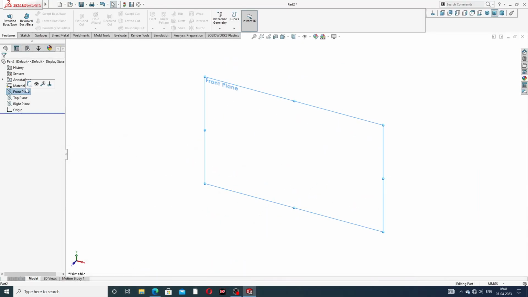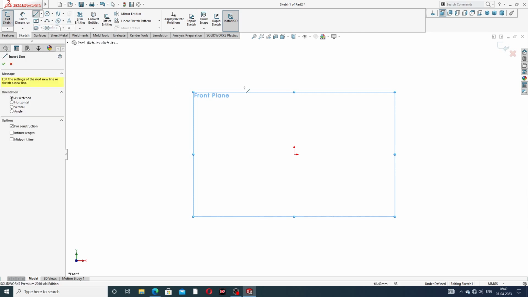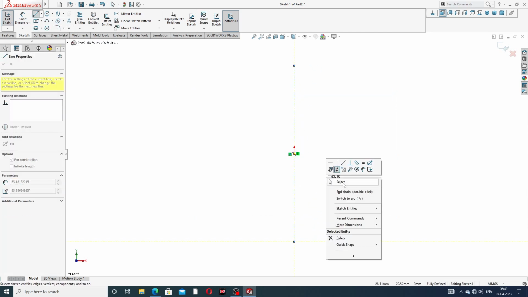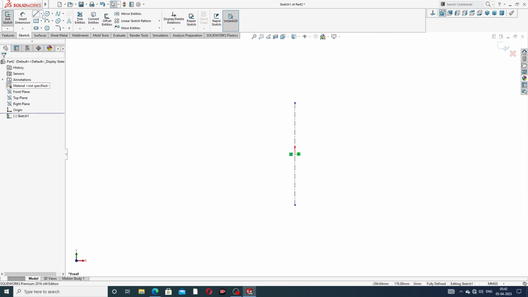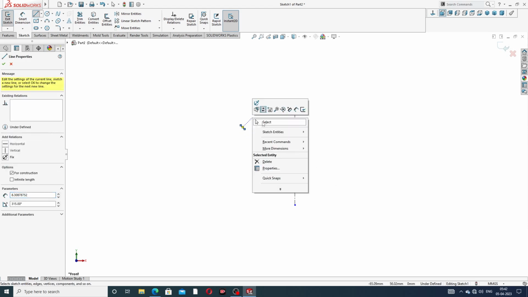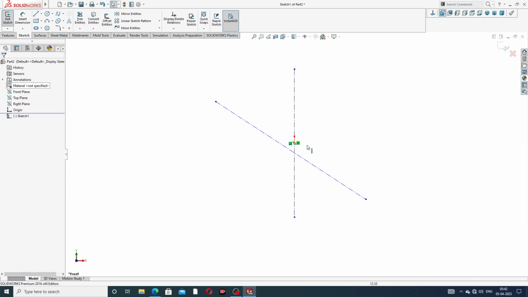At first select the front plane, and use some reference lines, drawn here. This line is very important because of this body's design. Okay, and two reference lines are drawn here.